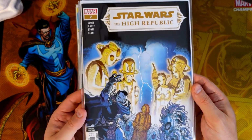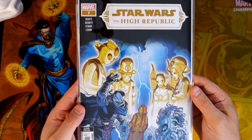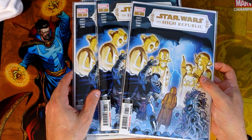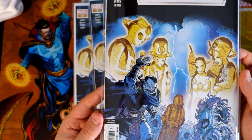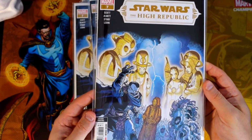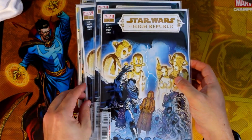There's going to be talks as to who may be in this Star Wars High Republic series that may be making its way over to Disney Plus. So we have three different copies of this second printing. And we're going to see the first printing is a really nice one too, where she's on the cover with lightsabers. This one may have a little bit more meaning later on, given her path from maybe a Jedi Knight to possibly the dark side. But this particular one is a nice copy, and we're submitting 3.